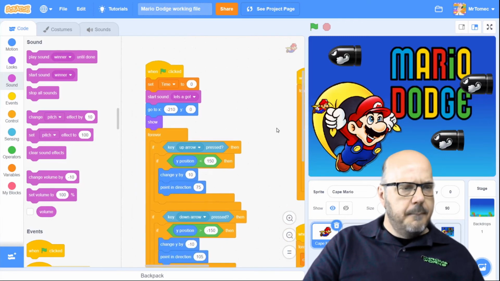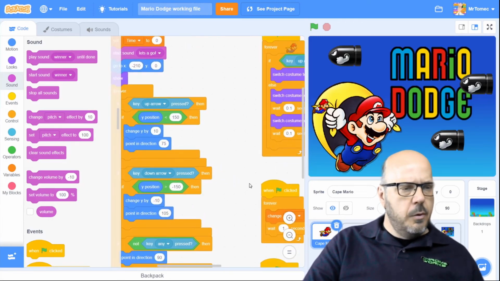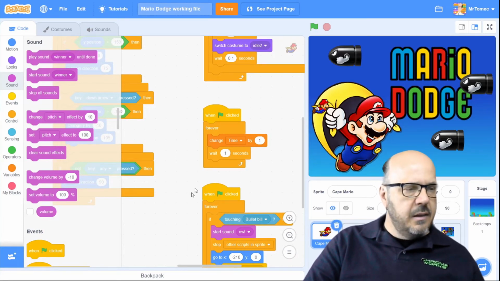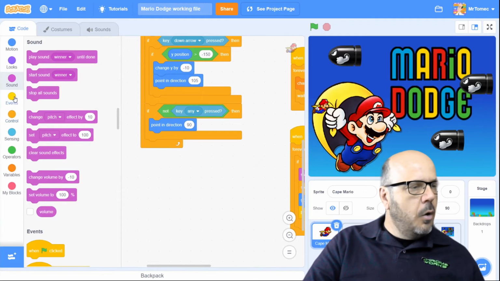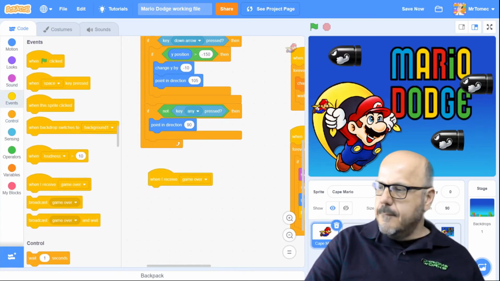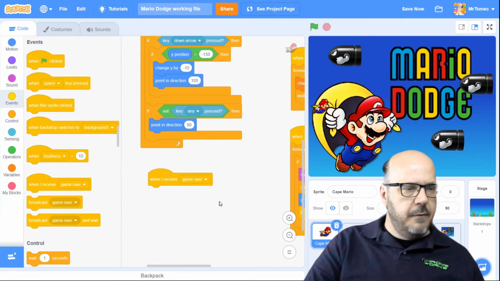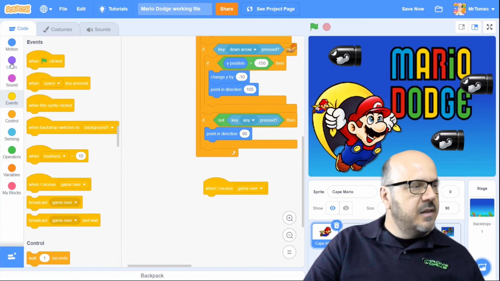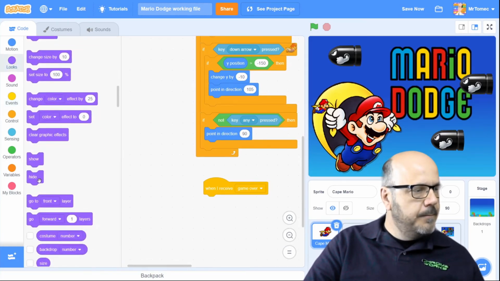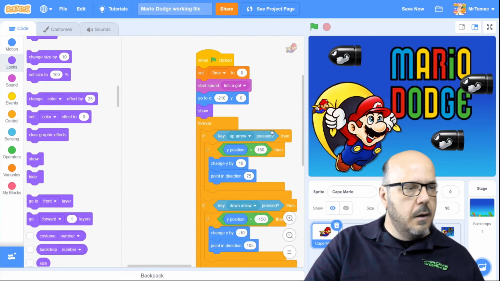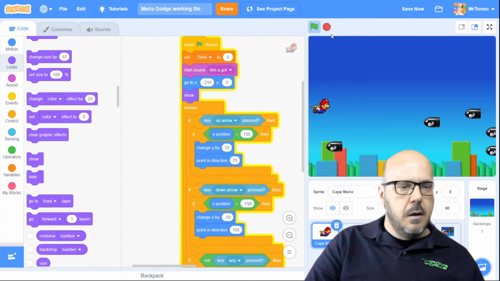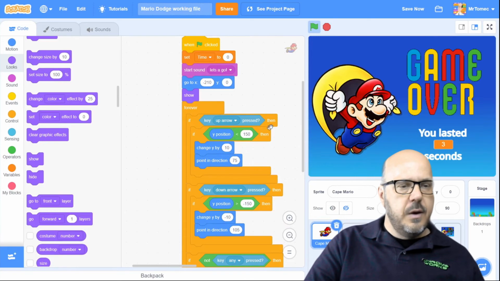So I noticed that that Mario is still visible here. I think we actually need to add one little bit of graphic here, a little command that tells him to hide. So I'm going to go when I receive game over. Do I already have a game over in here? No, I don't, inside the Mario character. Let's tell him to hide. That'll get him off our screen. And we already have a show there, so we're good to go. All right. So as you can see, when I get hit, he's no longer visible on the screen there.